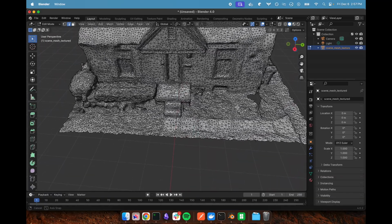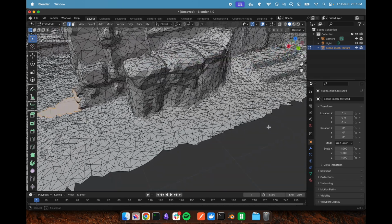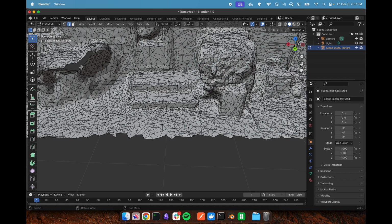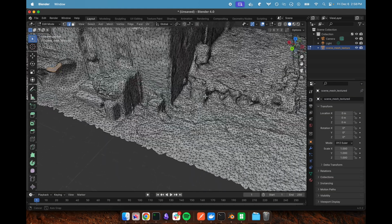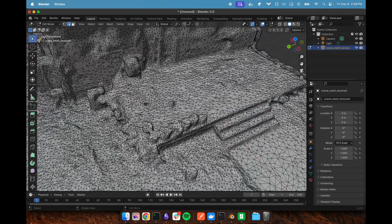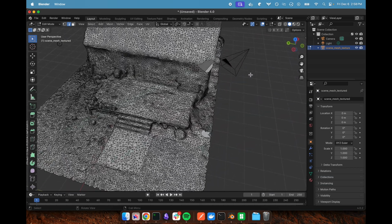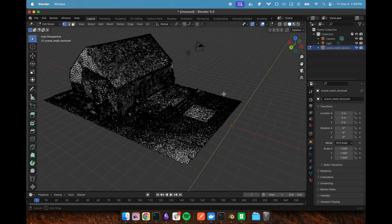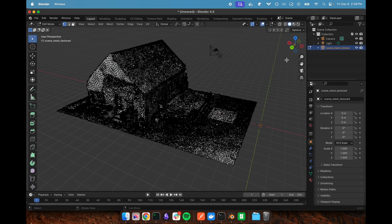and let's see, we need to fill this gap in. Where else? This hole. And sometimes the 3D models out of like Drone Deploy, for example, will have some holes in them just from where there's not good data or good coverage, so you got to look out for that. We need to make this, right now it's just a flat sheet and it's hollow, and we can't print that.